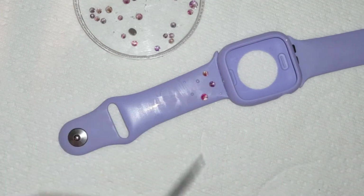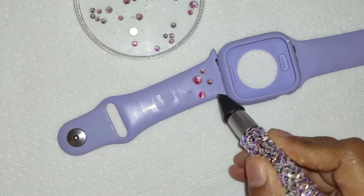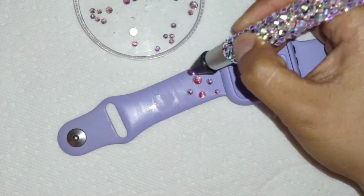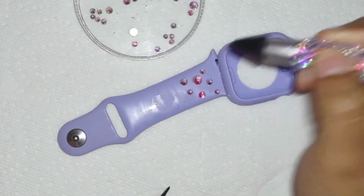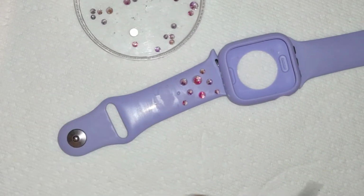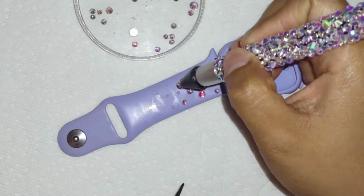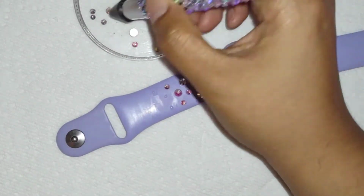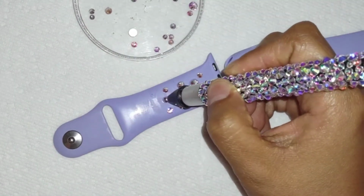So yeah, for this strap I'm not going full on bedazzle. I'm just doing a little here, a little there. And I mean, this literally took me, no joke, less than 10 minutes. It's a quick money maker. It's a quick little add of bling to your simple strap. It comes out really cute. If you have some free time, if you have a plain strap going on, this is a quick little thing you can do.